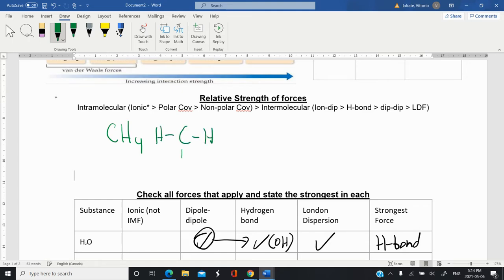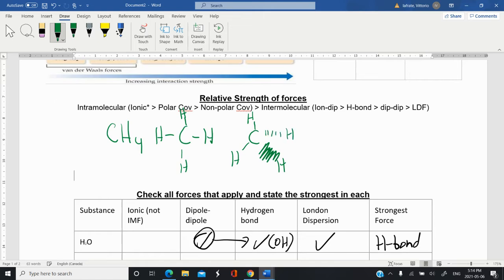And according to VSEPR theory, when you have no lone pairs and only four bonded atoms like this, if you look at your VSEPR chart, you'd see this is tetrahedral. And if you want to draw a 3-dimensional image, just to show you, it would look like this here. That's from the VSEPR chart in your data table. One coming out of this and one going behind.